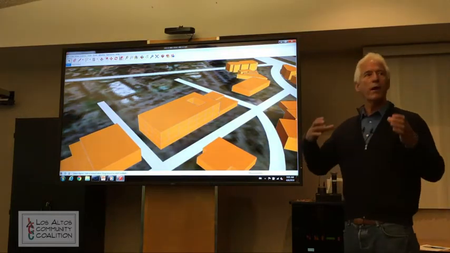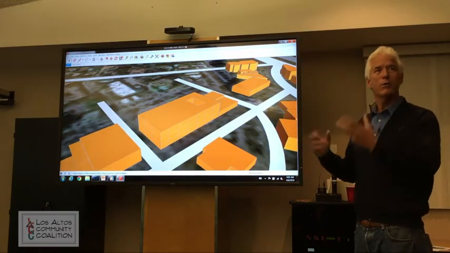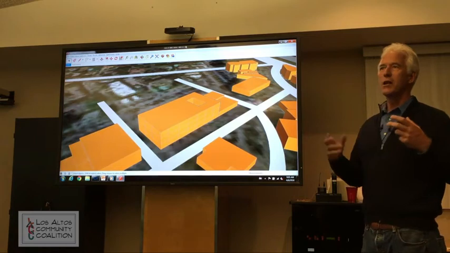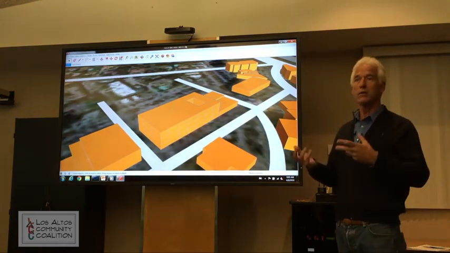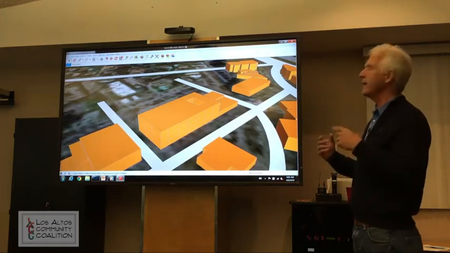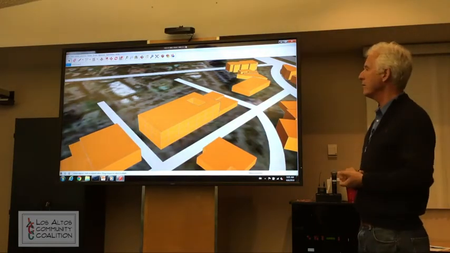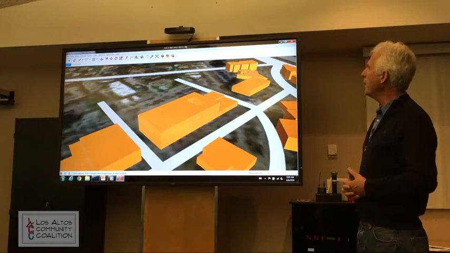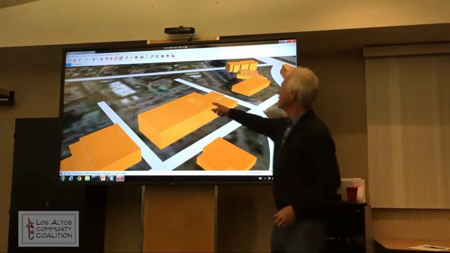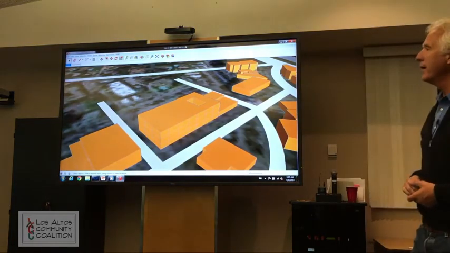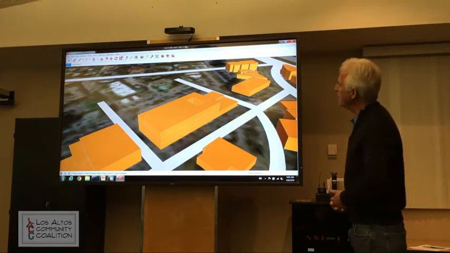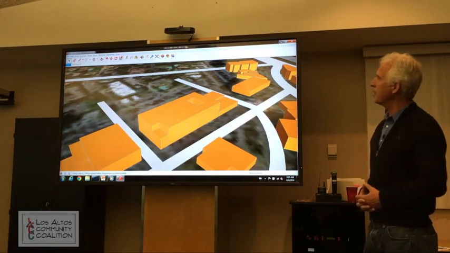So now we get to play a little bit. Just so you know, we cut this thing up into just cubes for a demonstration here because it's kind of fun. You get to pick and choose how to create the architectural forms that are going to give you this vision for downtown. So we increased the size of the courtyard just to match the cubes, by the way, for simplicity here. But if you want to have Alex just play around a little bit.